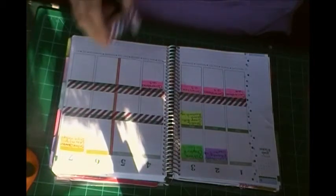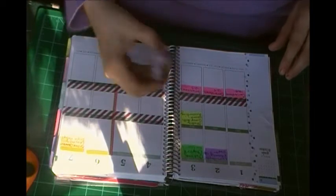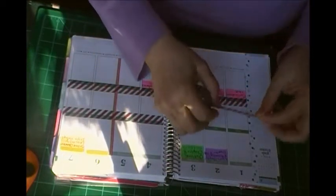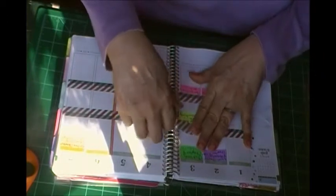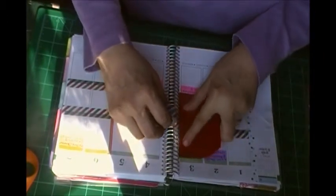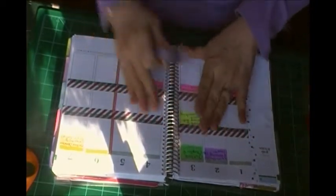Well, shoot. No matter how I do it, it comes out the same way anyway. I thought it was going to be opposite, but it's not. So I guess it didn't matter. Too funny. All right, that's enough with that tape.